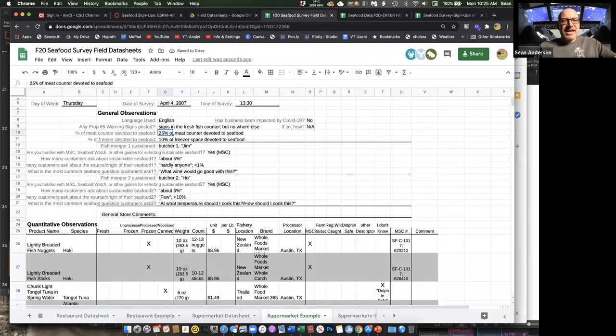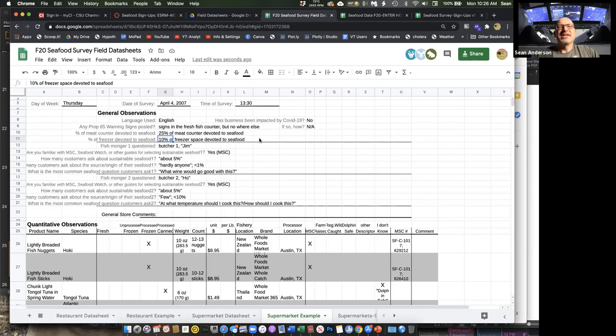So Prop 65 signs, and then in this case, instead of the amount of appetizers and the amount of main dishes, entrees, it's what percentage of the meat counter, of all the meat counters, dedicated to seafood, and what percentage of the freezer space is devoted to seafood. All right, so the easiest thing there is just a lot of times the freezers or the display cases, you know, there's like a display case. Just do real quick, like, okay, there's three chunks of the display case and it's in one of them. So I'm gonna call it a third.